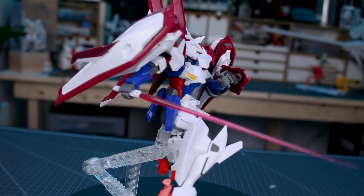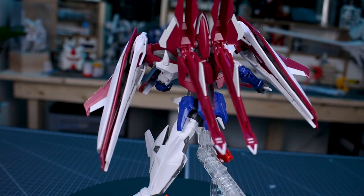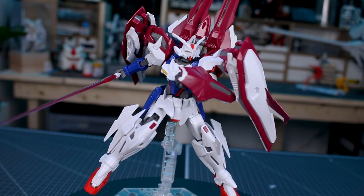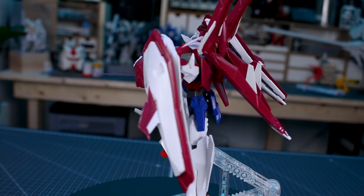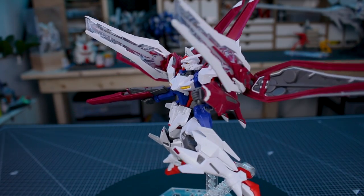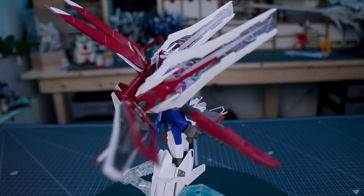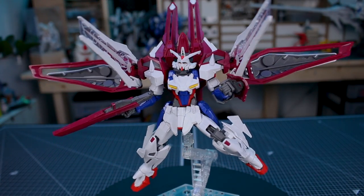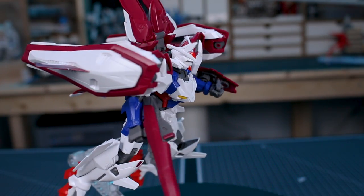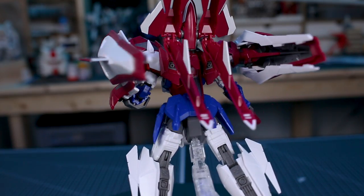As a quick breakdown on the con side, it is pretty sticker heavy. And even with the stickers it has, it's still missing a lot of little color applications. So if you want this to be completely color accurate, you're going to have quite a bit of work cut out for you. One of the pros is just all the detail this kit has - definitely more than your standard HG. The minor cons: number one, it doesn't come with an action base, which I wish it would. Number two, it does feel a little bit flimsy in hand, although it stays together pretty well. And lastly, there are a couple of points of articulation I wish were a little bit better - the hips and the elbows - which will limit you slightly in terms of posing options and how dynamic you can get the poses to be.